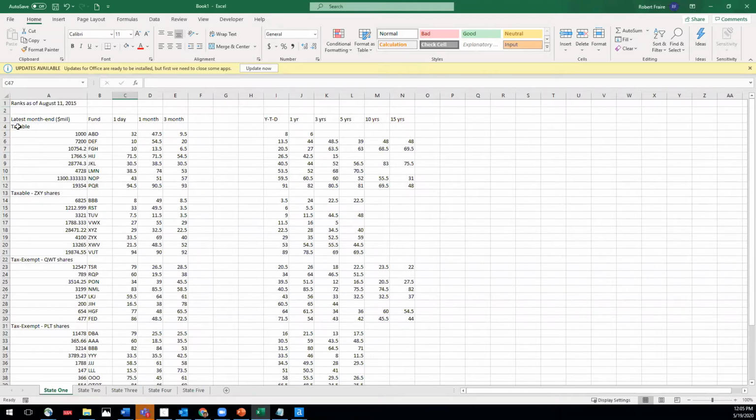Also, I want you to notice here that I've got our fund information, but I've also got this category of taxable information in the same column as we have actual fund information. So when we look at this, it makes sense that we would want to take this taxable category or this fund category and create a new column for it as opposed to interspersing it with our numeric columns. So those are the different things that we're going to be looking at today.